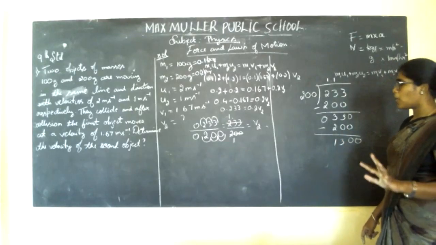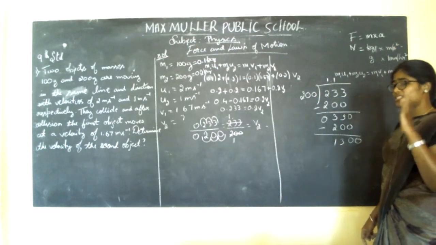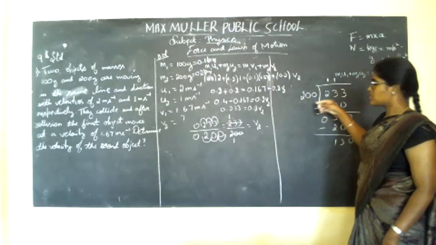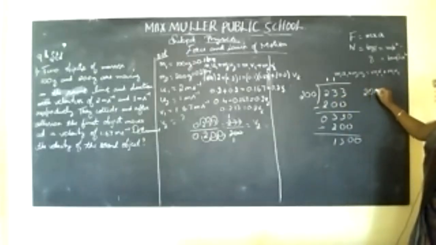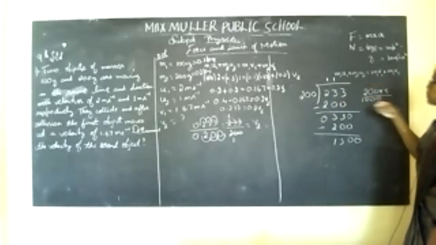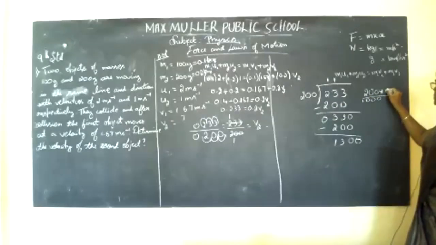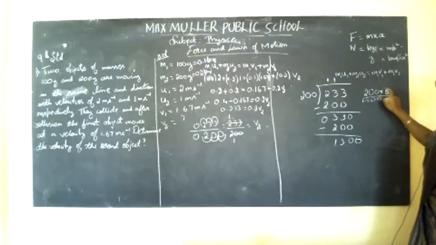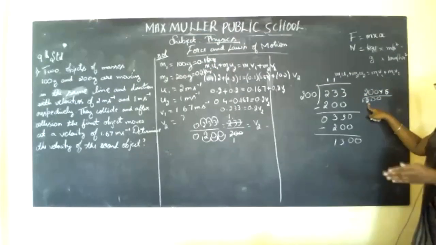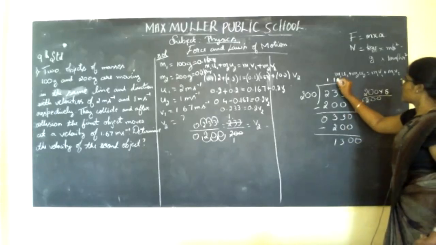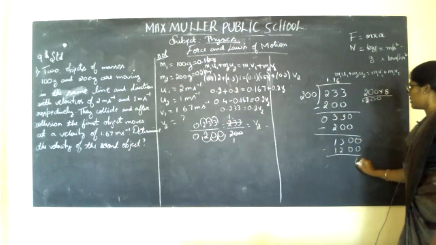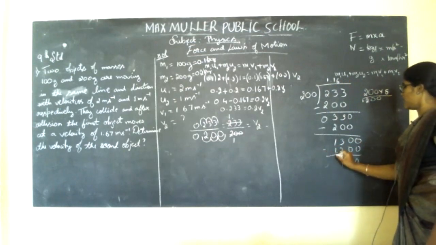Okay. Now you have 1300. 1300. When you will get 1300? 2 5s are 10. Correct? 2 5s are 10. 10 with this. See here. 200 into 5. 0 0. 2 5s are 10. You got 1000 for 5. Let me do it for 6. 0 0. 2 6 are 12. If I do it for 7, it will be 1400. It is more. So 6 are 1200. Again, you will be left with 1 0.